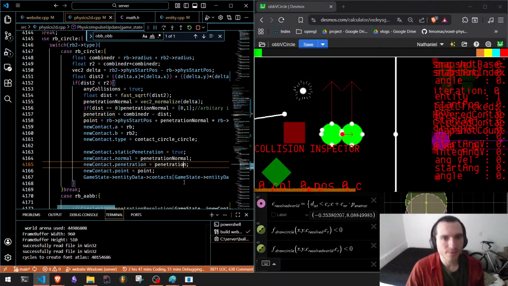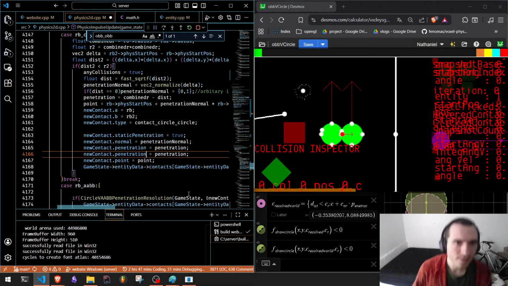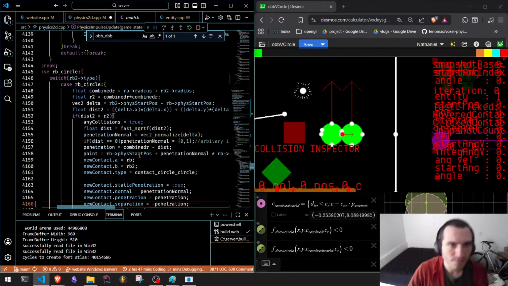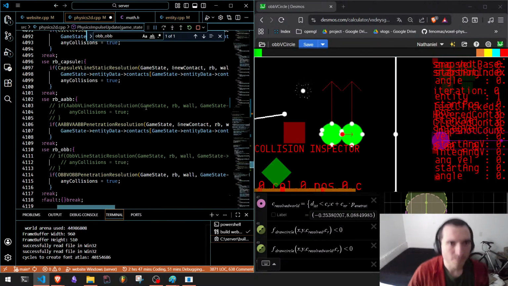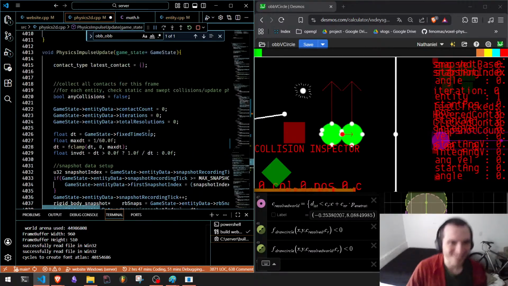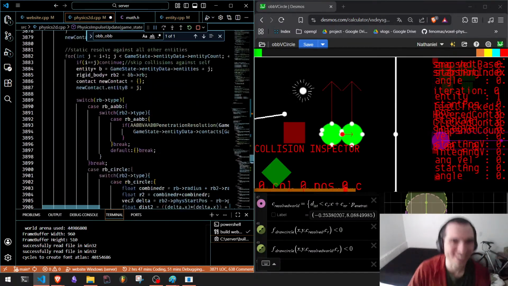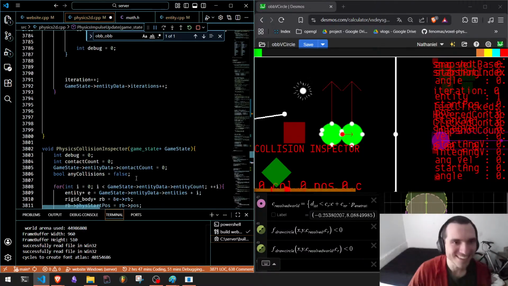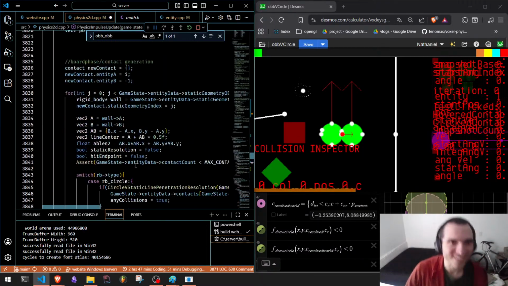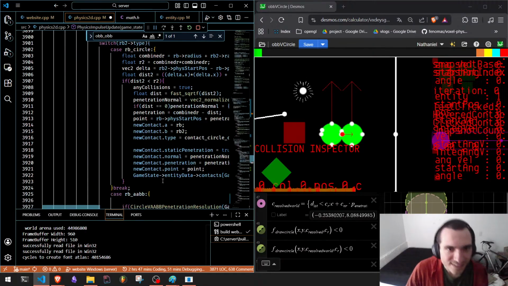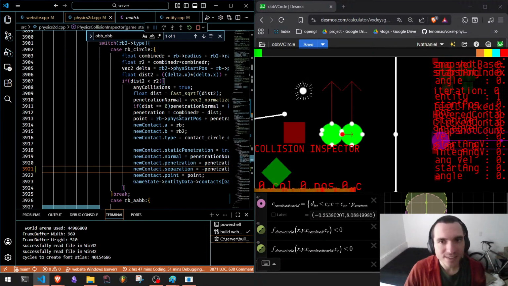Oh. Separation equals penetration. I really should have combined all this by now, but we need to update this in three different places, so it's not ideal. Physics collision inspector.